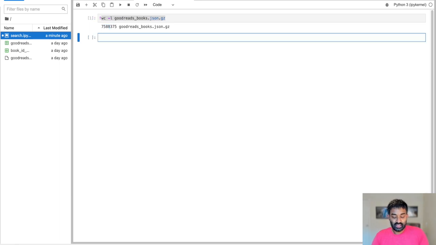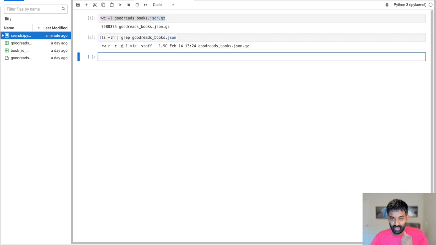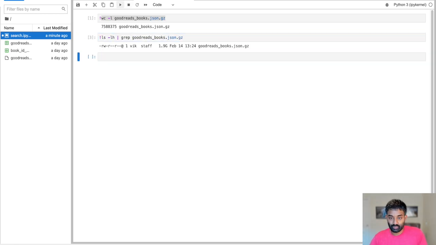All right, now let's see how large this file is in terms of file size. And we can grep goodreads_books. Basically what this command is doing is saying, show me the size of all the files in the directory, and then search only for the specific file, goodreads_books. It doesn't matter that I left off the .gz, because even a partial match will still give you the file. In this case, we can see this file is 1.9 gigabytes. The .gz means it is a gzip file, so it's a compressed file. If you actually uncompress this, it would be, I think, around 10 gigabytes.